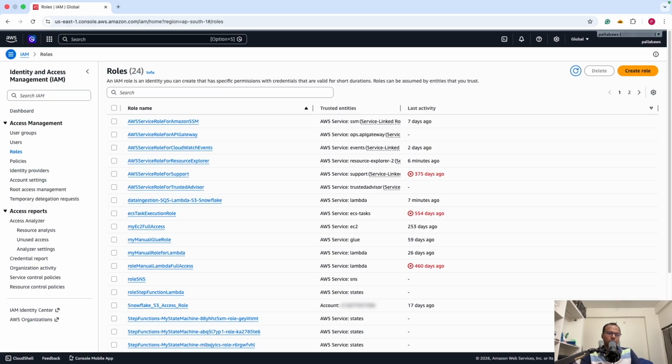Now, why am I saying a role can be interchangeable? For example, in the world of AWS, a specific role can be assigned to an AWS user. A specific role can be assigned to an AWS service. Let's say in Linux, you have permission to write inside a file.